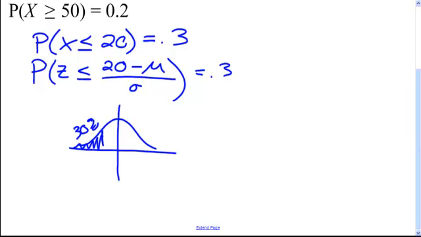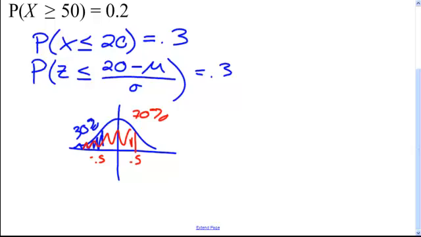So when we look at our z-score for 30%, if you think about it a little bit, it's about a half a standard deviation away or so. Just a rough estimate. So that's the same thing as going up here. This from here down is going to be 70% of my data. Well, this z-score here is going to be the same. This one is negative because it's a half a standard deviation or so below the mean, whereas this one is a positive 0.5 because it's going to be that positive amount. So we're going to be looking at the complement to my 30%.